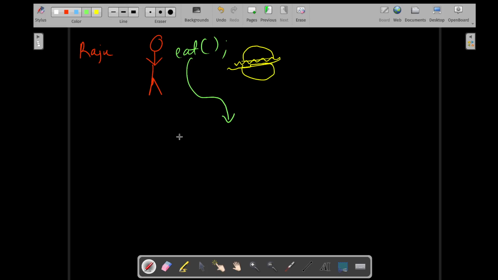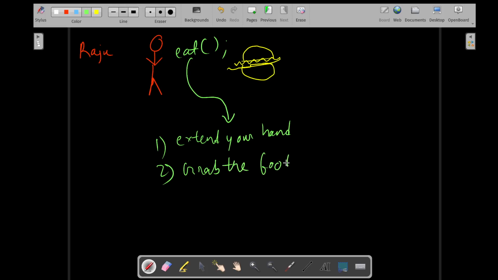Maybe extend your hand. This is the first thing that you would do. Second thing you would do, grab the food. Third thing, put it into mouth.